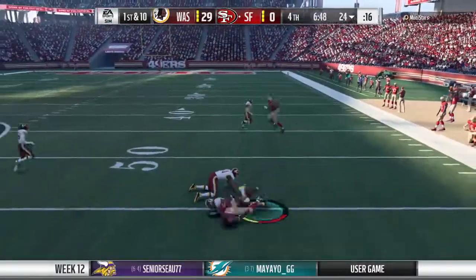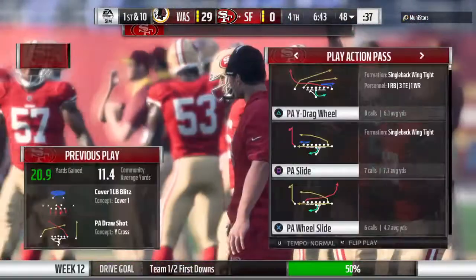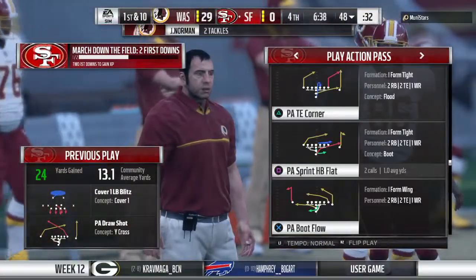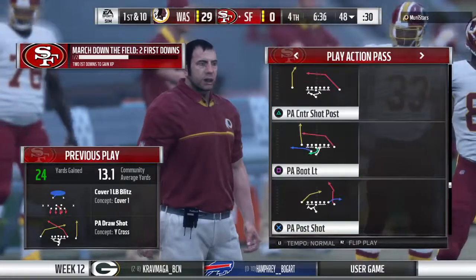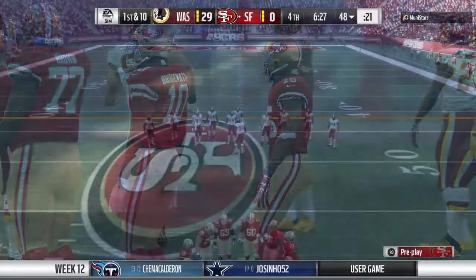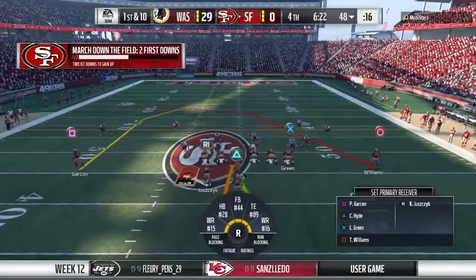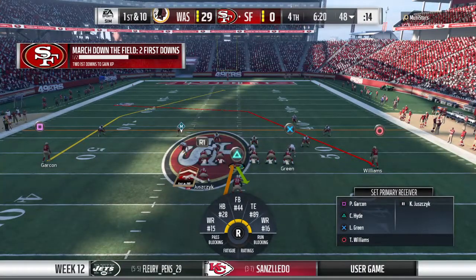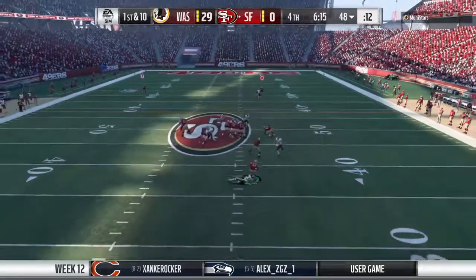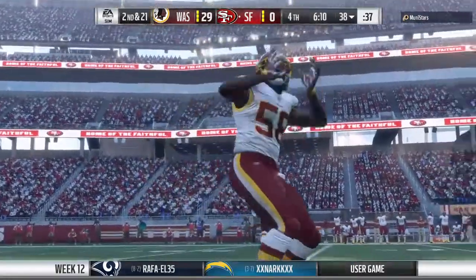And he finds a man with a crossing route. And they're going to get this one all the way out across the 45. That one goes for 24 yards. So here we go, 1st and 10 now. Now a play fake here on 1st down. And no escaping this time as he'll go down. They got him for a sack.